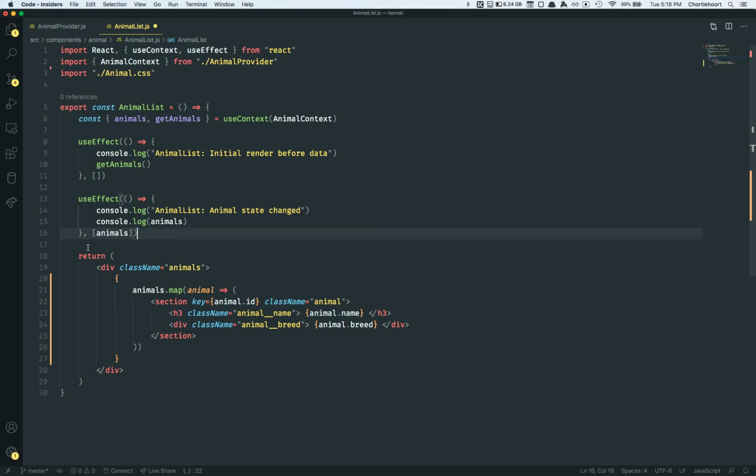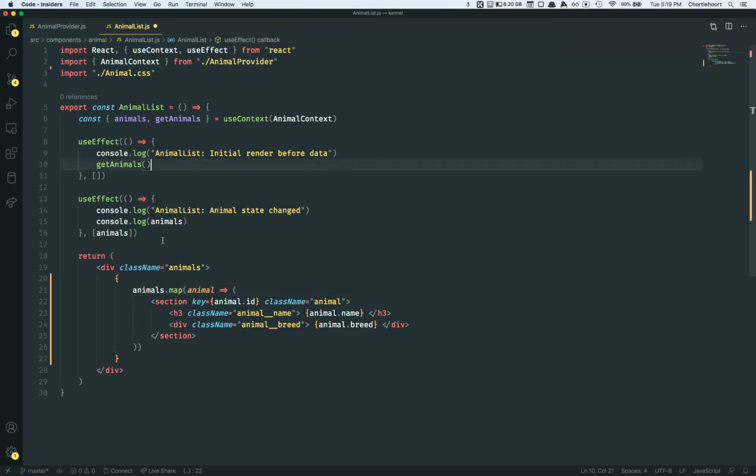So two state changes happen. Now in React, every time state changes, this JSX renders. So the first state change is when our animal array gets initialized as a blank array. So this will actually run. It'll render a div with nothing inside of it because the array is blank. This animals.map, which is iterating the array, and since there's nothing in the array, nothing else gets generated. So it's just a blank div on initialization.